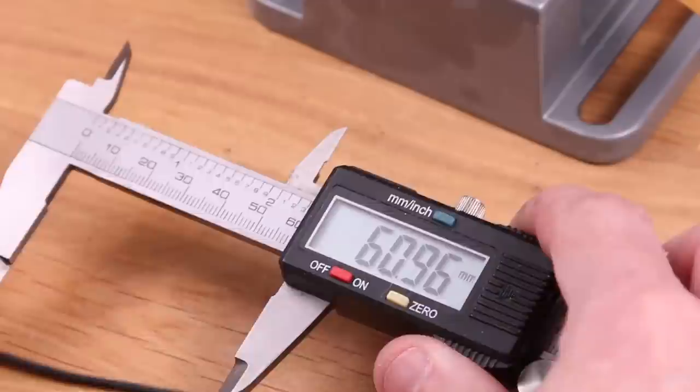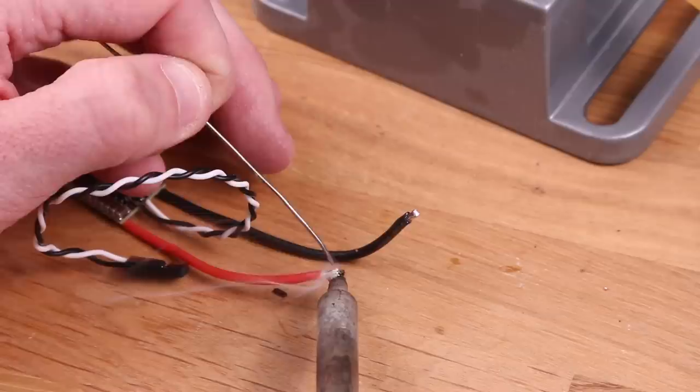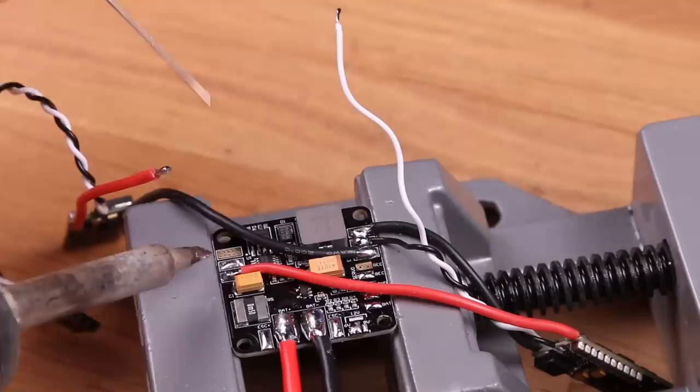Okay, we're going to do the same thing with the other ESC, but make sure that you cut the opposite wire of what you did before. Again, be very careful with the polarity here, because if you connect it to the wrong side, it's gonna just explode. As you can see here, I'm trying to route the cables as efficiently and flat to the board as I can, because it's neat and it also gains me some space for other stuff on the frame later.